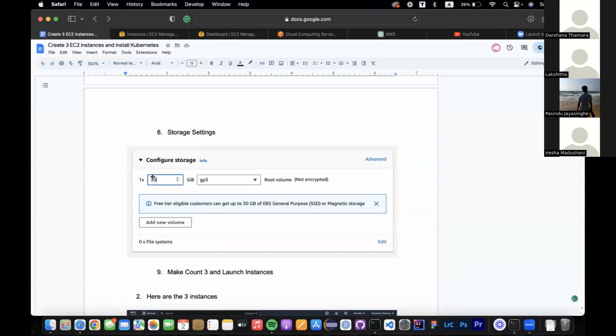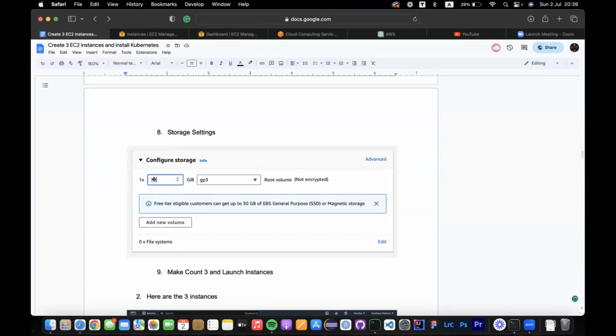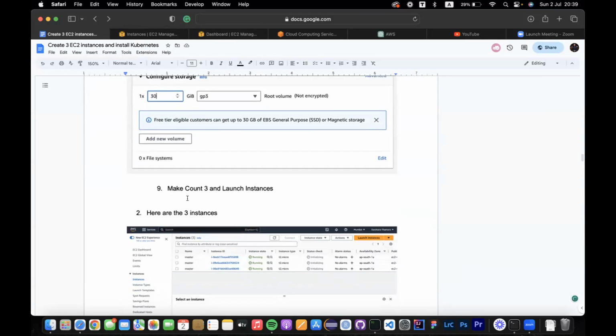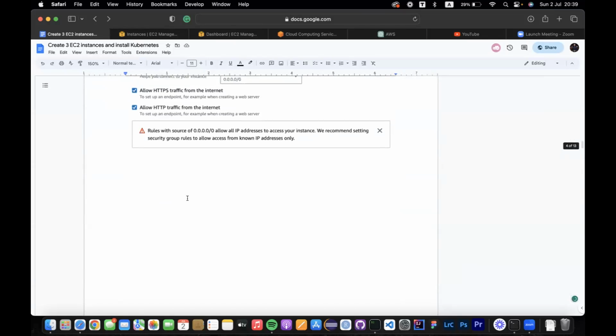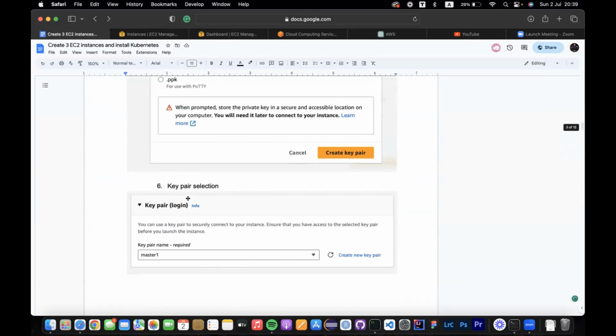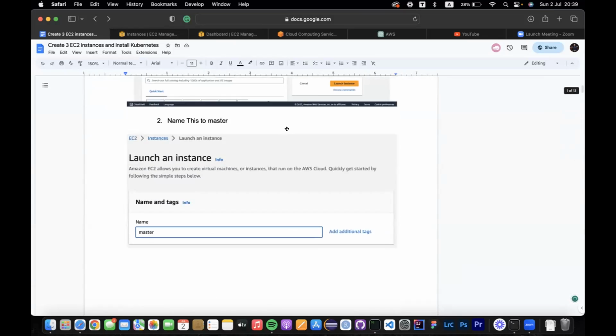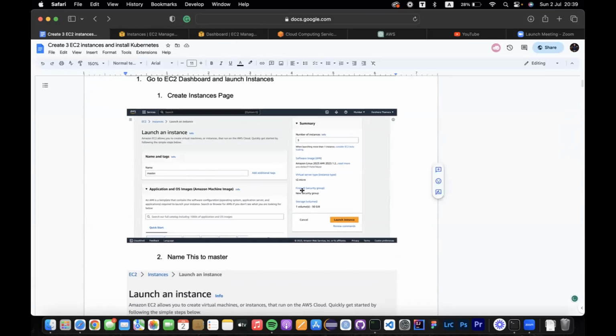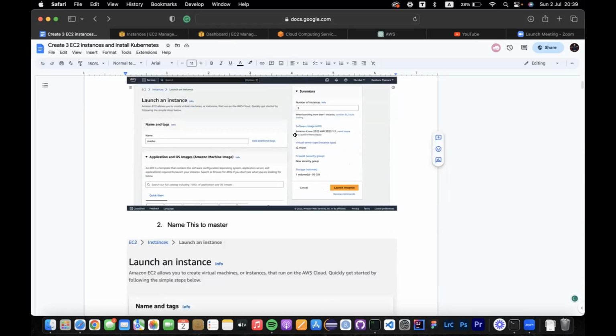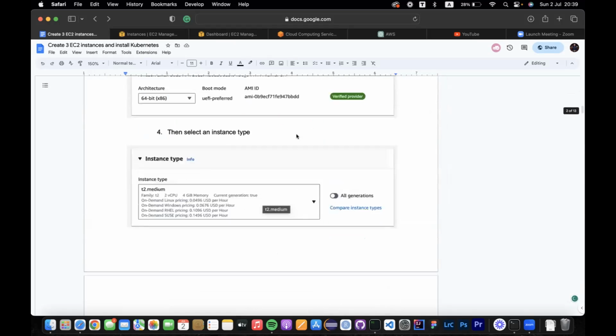I use 30 GB, and once I set up all the settings, you will see this kind of summary box. Here you can choose the number of instances. I get 3 instances and launch instance.